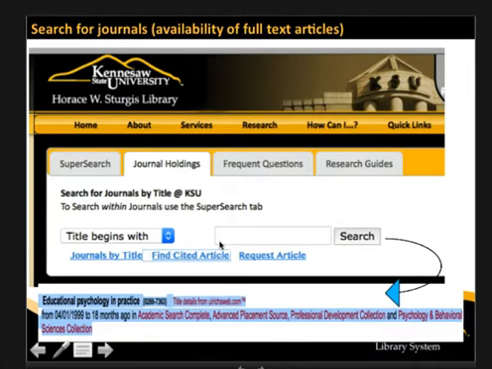How do you find out if the library has a journal? From the main library site, right above the SuperSearch window, click on a tab called Journal Holdings. You may search for a journal if you know only the first word or the exact title.